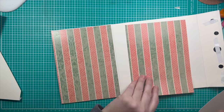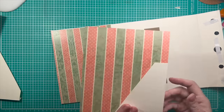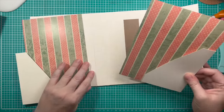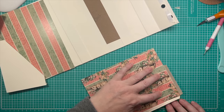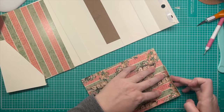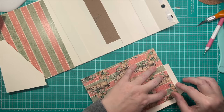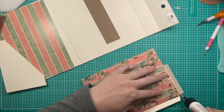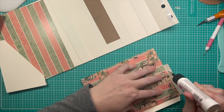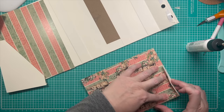And then what we're going to do is take the corresponding pockets and place them on this paper in that lower corner, whichever corner they correspond to here. You're going to press it all the way into that corner, making sure I'm all the way up against the edge on this piece, as well as on the edge on this piece here. And when you fold them down, it'll wrap around there. I want to place some glue on the backside of these flaps. And again, I'm pressing it right up against the edge on both sides.